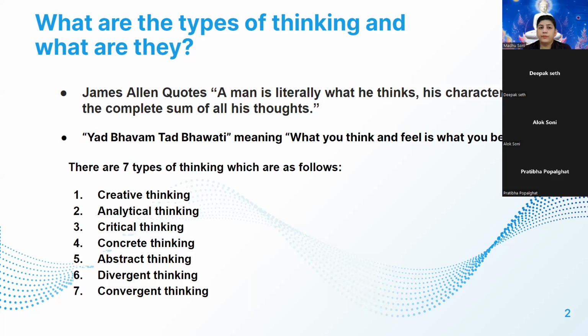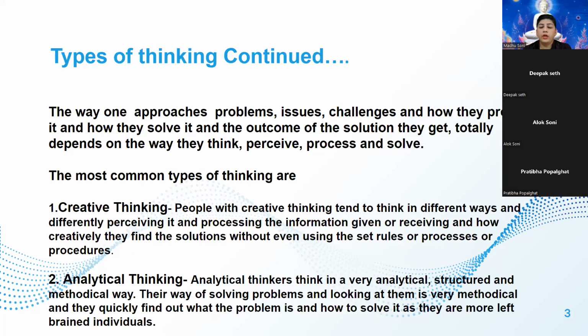So these are the 7 types of thinking that can describe how one person or the other person thinks. There can be a lot of ways to think, and there are different types of thinking that are being shown here, and I've mentioned it here. So now we are going to understand what happens with these 7 types of thinking.